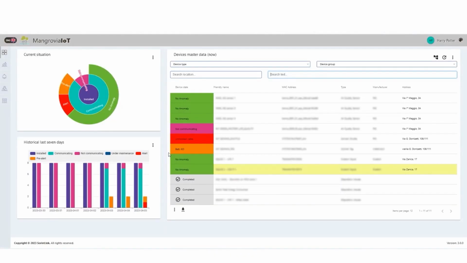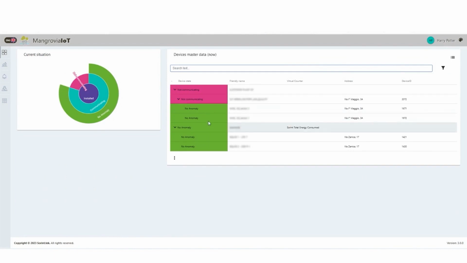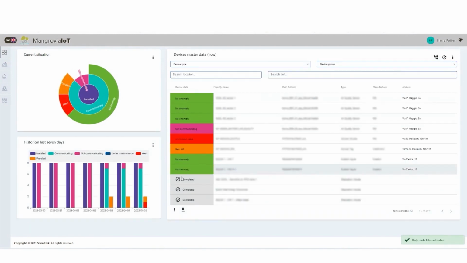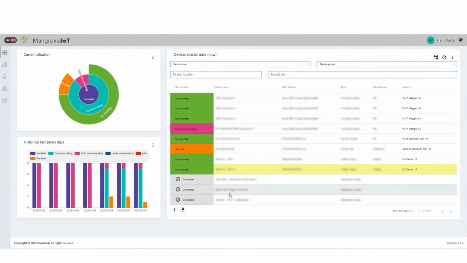In the right part of the main screen, you can view the list of sensors or subgroup of sensors, such as sensors related to a certain plant. In the same part, you can view a self-made KPI by applying operations to the information from the field measurements. For example, the sum of consumption detected from two or more different devices.